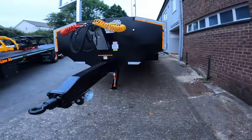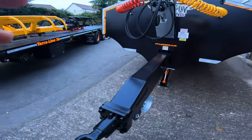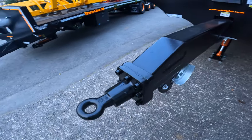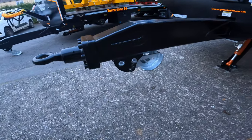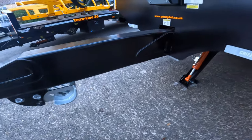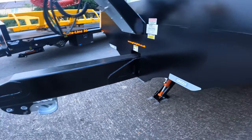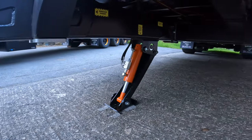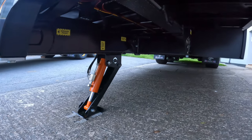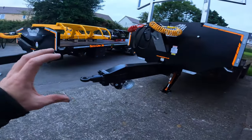Let's do a bit of a run through. We have got what we supply standard: a 45 degree swirl hitch, bolt on, so that can be changed into a spoon hitch. We have the manual fold down shoe, we've got a sprung drawbar rated for 4.5 tonne, and we also have a hydraulic shoe on this one, so these trailers can be coupled up to a tractor unit and be towed on a clevis hitch on the back of the chassis.